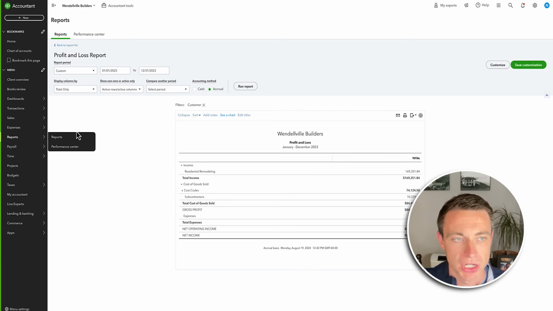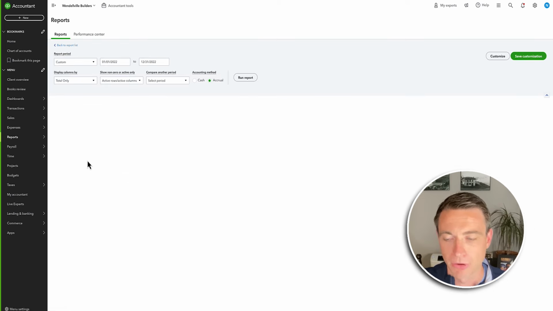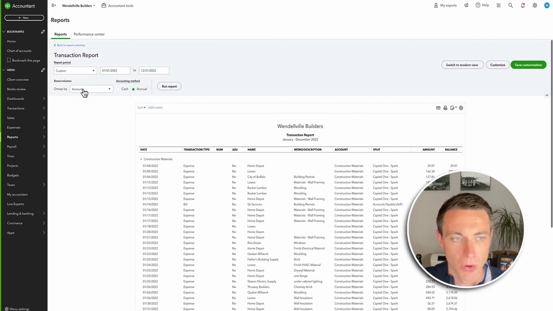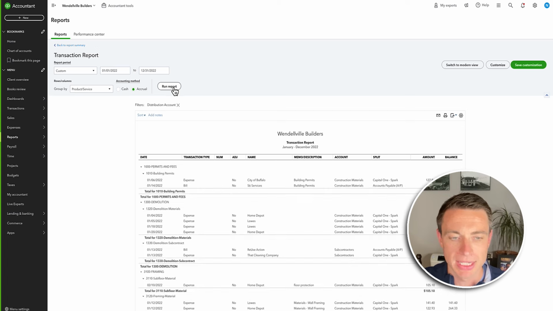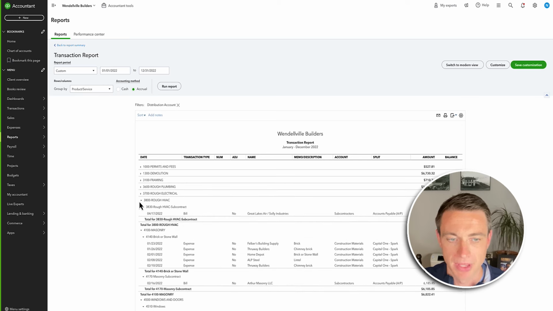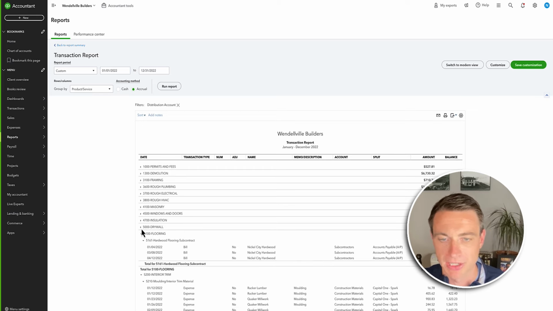If we make the transition over to our products and services, we can do something like this. In the other year, I kind of brought it back to how we want it, which is instead of rehab, I have construction materials and subcontractors. If I drill down into this one, I can take this whole list and do group by product and service, and I get a really nice listing and understanding of how much I'm spending in my different categories. And I can bring all these up. So useful for job costing, to know how much we spent and compare against our budget.